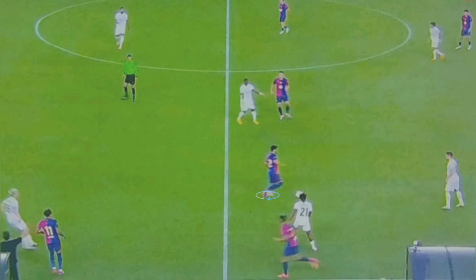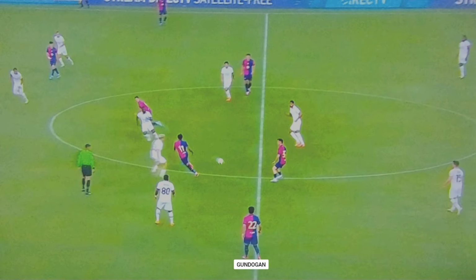This is something that I've never seen before because you can see here that Gundogan is in the space and everybody is marked by a player that's supposed to stay on them. You can see Jovic actually was staying on Barcelona's centre-back. And Gundogan was totally alone. He could really turn there, and you can see how Rafinha runs ahead of him when he moves into that position coming next to the double pivot.